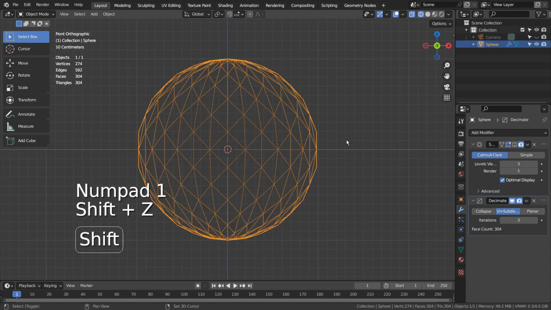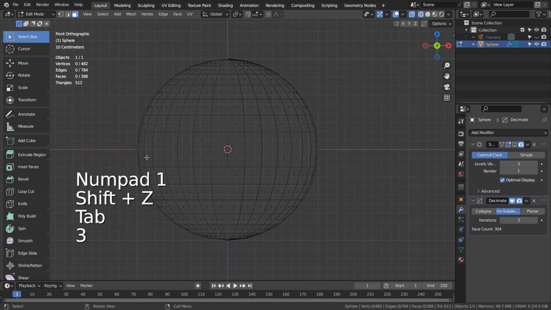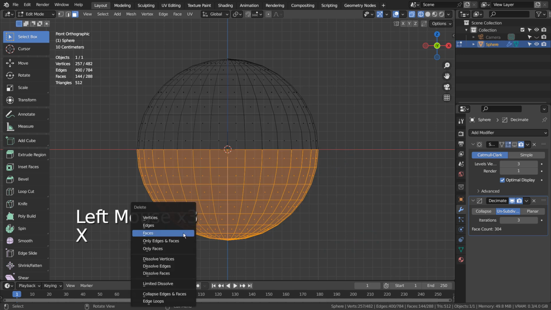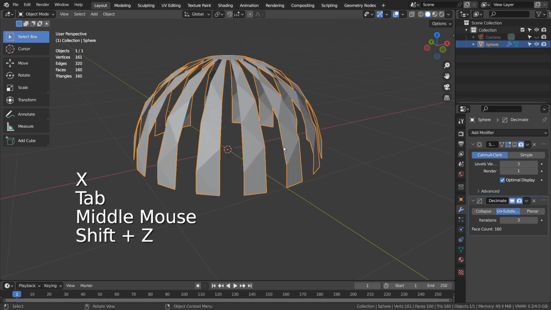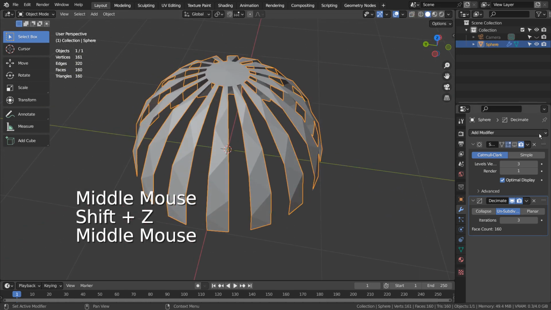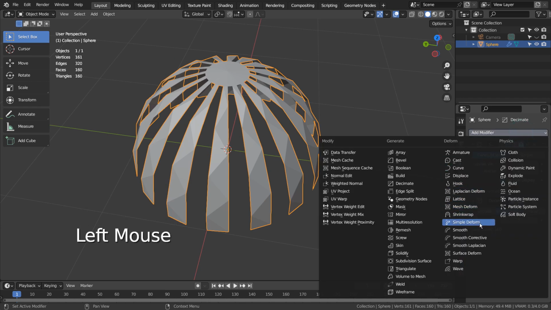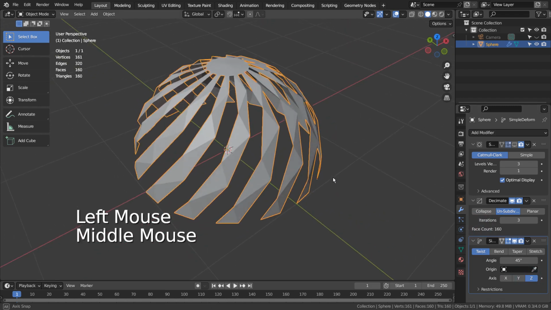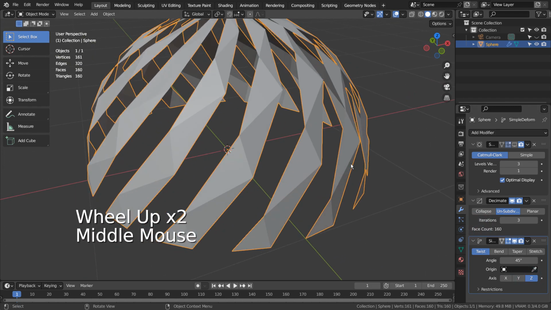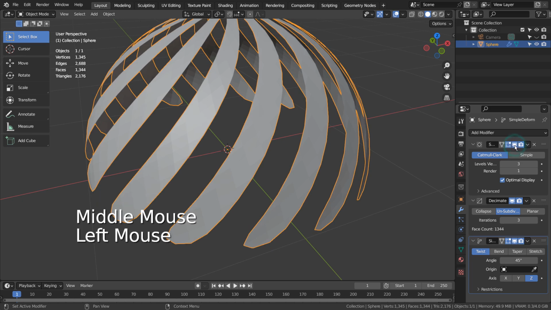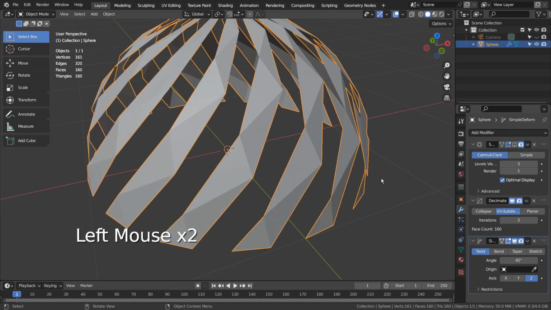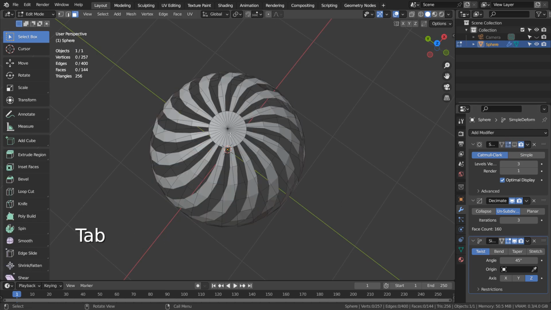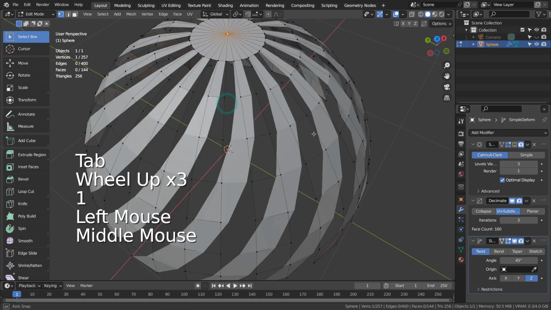I'll only render just half of the mesh. I don't know if I should keep the top faces or not.